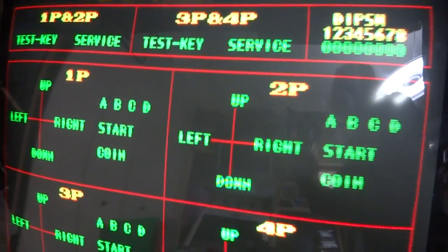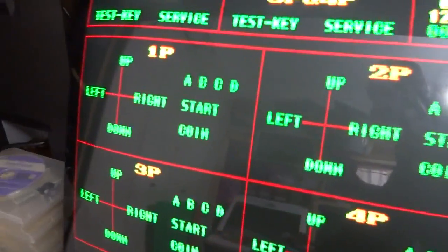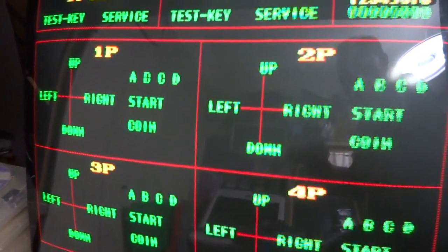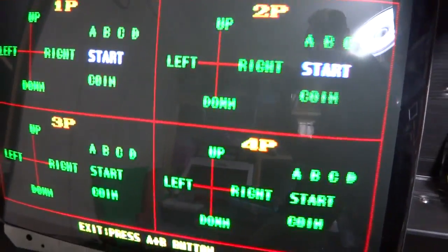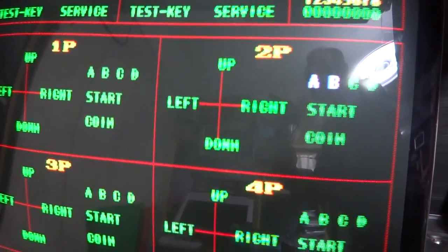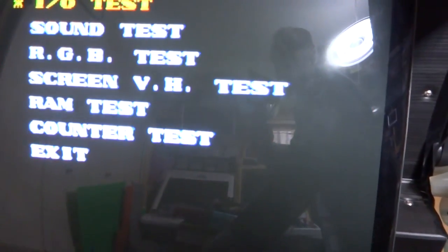Yep, well, that seems to be, down, left, right, up. Good. A, B, C, D. Nice. And A, B, C, D. Okay. That seems to be pretty good. So everything should be ready to go. Let's see. A and B buttons. Can't do it with one hand. That's not resetting. Oh, there we go.